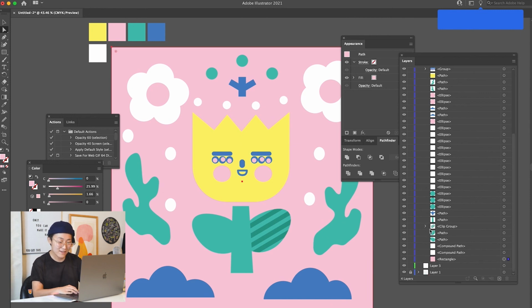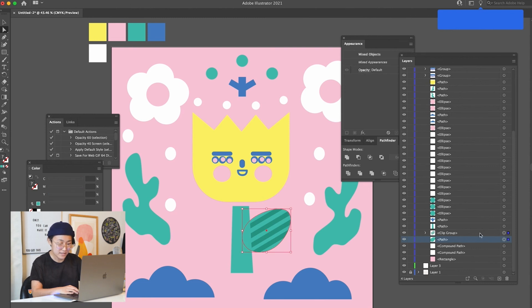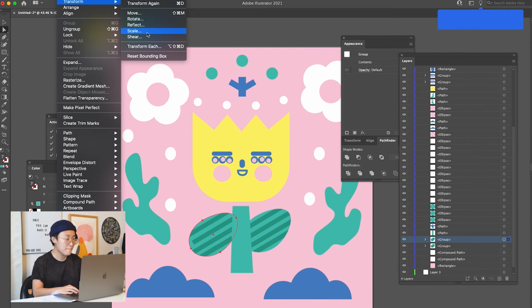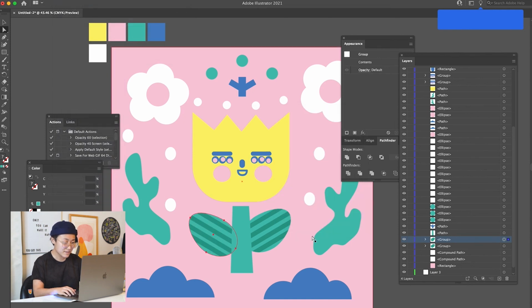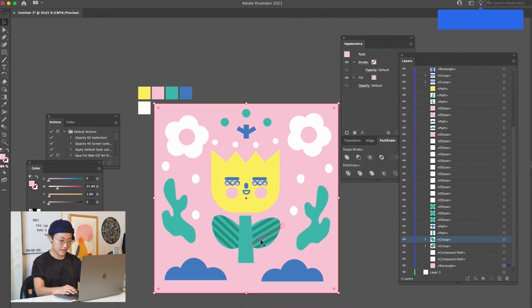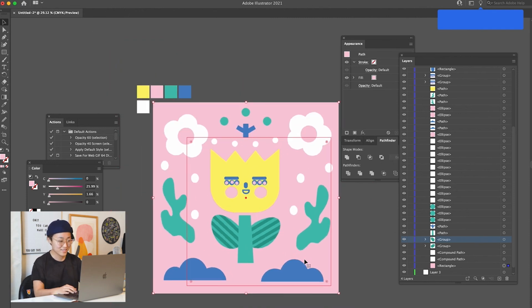So we have that, and you know what? Let's just take out this one and we're just gonna make a copy. So we're gonna group those, and we're gonna make a copy, and we're just gonna flip it. Boom. So I could also move this a bit because I don't really care for it to be super symmetrical, but I think having it kind of like this looks kind of cool.